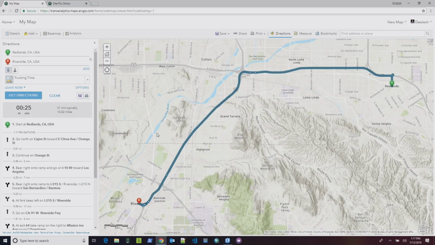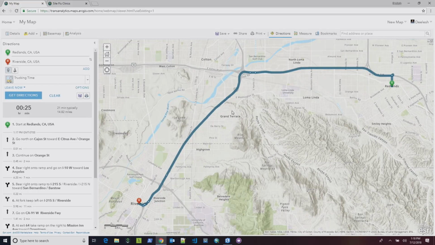I sent this to my driver, and when they were actually driving on the route, they gave me certain feedback. They said, first, the time is very optimistic. My truck can only drive at up to 30 miles per hour because there's a governing device on the truck and they cannot drive any faster. So it actually takes more than 25 minutes. And plus, I am also routing tall trucks that need a certain clearance. In this case, the truck needed a clearance of at least 5 meters. And the route here actually was going through an underpass that did not have that kind of clearance. So if I would have actually taken that route, I would have crashed on that underpass.